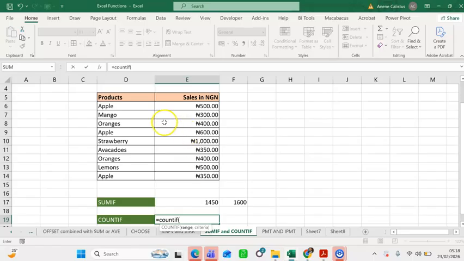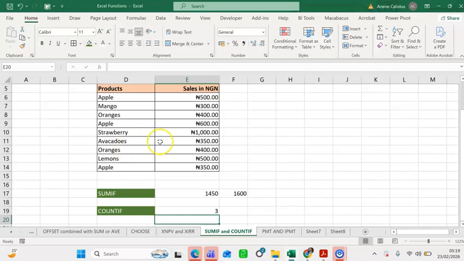This is my range of the list of products, followed by a comma. Then I'll type apple in quotes. Let's hit enter. It counts the number of times we sold apple on this table, which gives us 3. So this is basically what the SUMIF and the COUNTIF functions are all about.